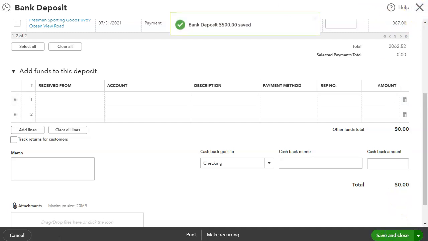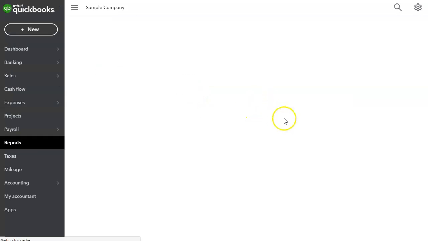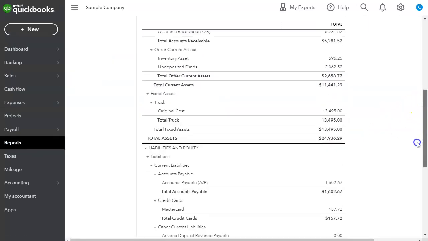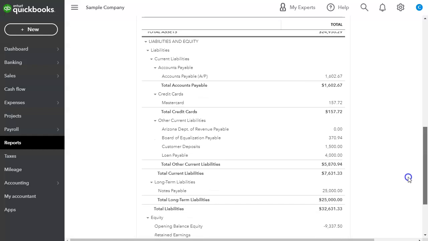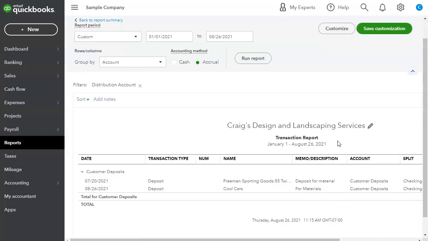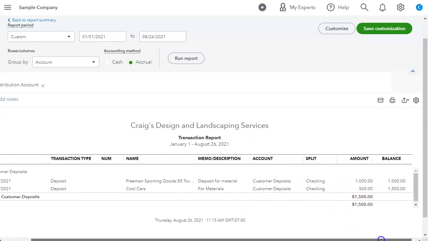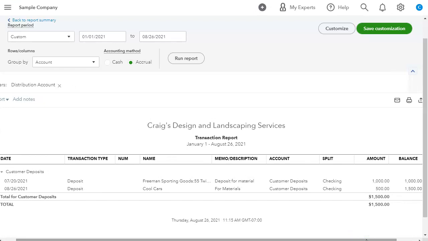Now, if we go into our balance sheet, let me refresh this, and we go into our customer deposit account, we will be able to see that deposit in there. Now, do recall that deposits are not earned revenue yet. Not until you have done some of the work can you go ahead and remove the deposit from this account balance. This account balance is just a register, a running balance of your deposits. As you can see, I have another deposit here that's pending removal.